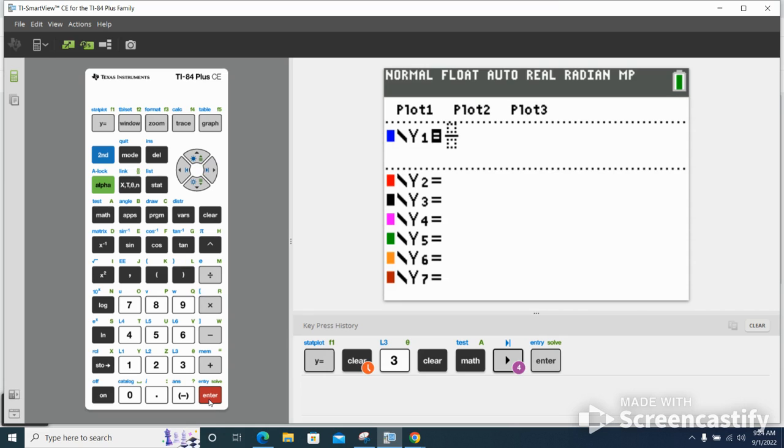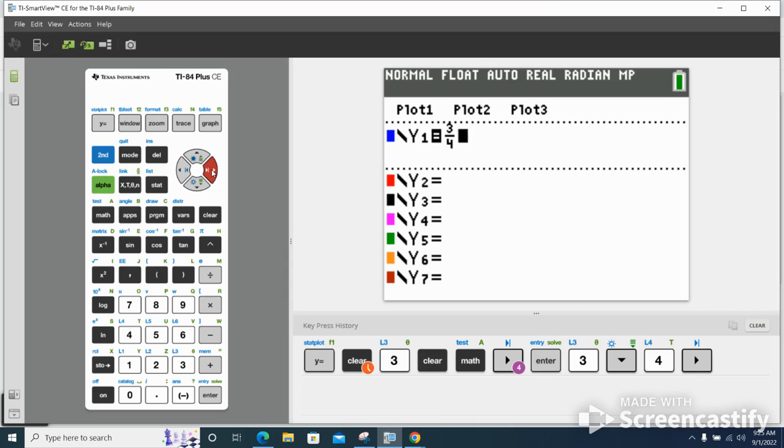Raise your hand if you don't get this. Raise your hand if it doesn't come up on your calculator, or if Mr. Adams went too fast. Did everybody find it? Okay. So I'm going to plug in 3. Then to get to the bottom, what do you think I hit? Yeah, I'm going to hit the arrow going down, and then I'm going to plug in 4. Now, how do I get out of the fraction? Yes, I'm going to hit the button to the right. A lot of people were pointing their thumbs to the right. So I'm going to do that.